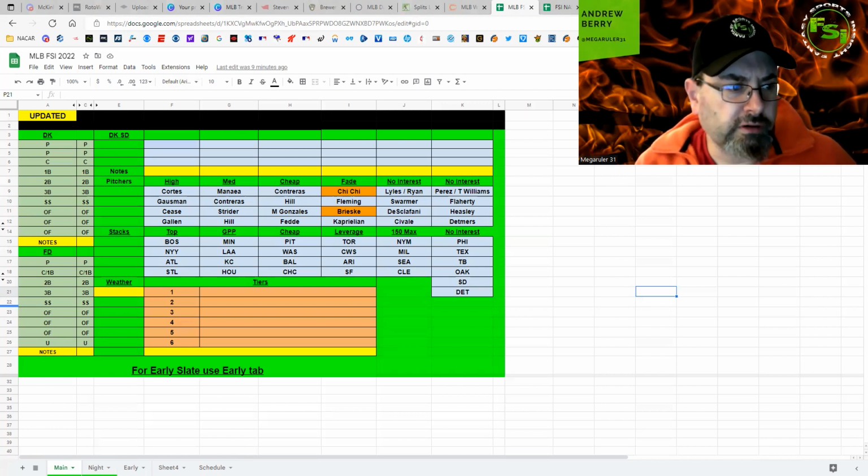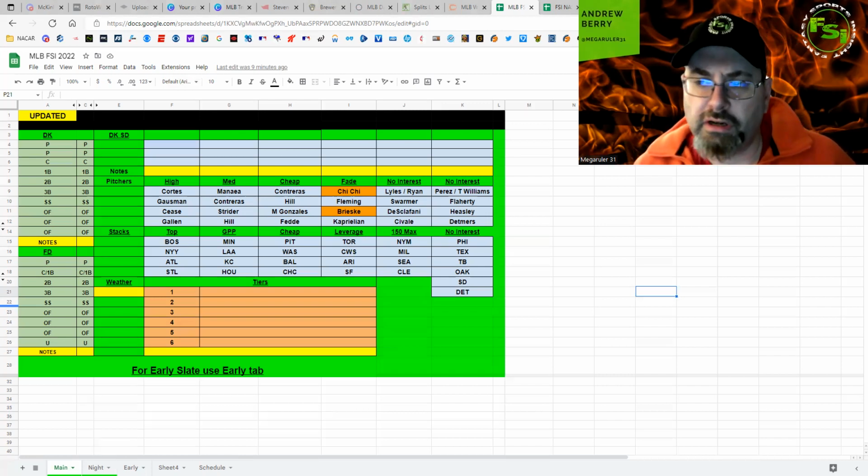So out on Swarmer. Contreras, I think, is going to be very chalky, and I think he's going to be one of the highest owned SP2s on the slate today.